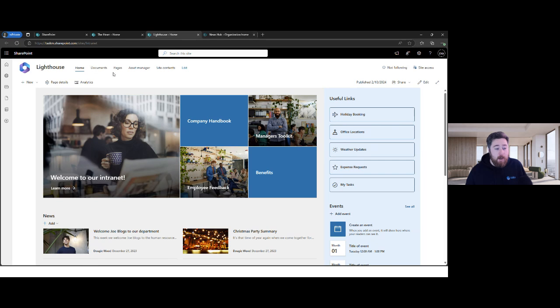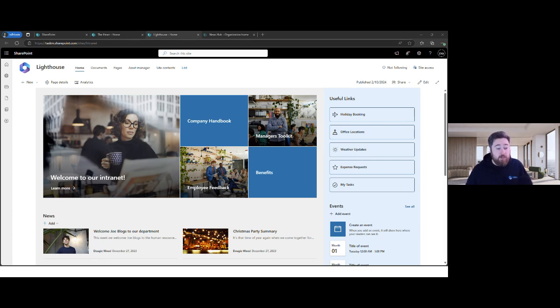Now, some of these navigational web parts, not necessarily all of them, but definitely things like the quick links web part and the navigation bars across the top, we can also audience target, which means that we can show and hide links, similar to what I was talking about with the news earlier, that we can show and hide news articles dependent on certain groupings of people based on, I don't know, their job titles, the departments they work in, the countries they work in, whatever it is. In fact, they're all grouped by security groups, is the way it works.